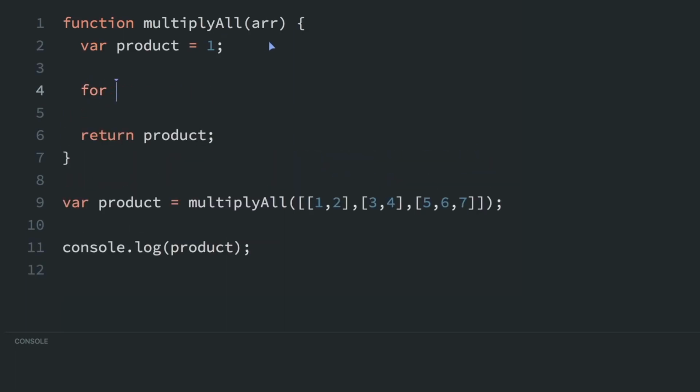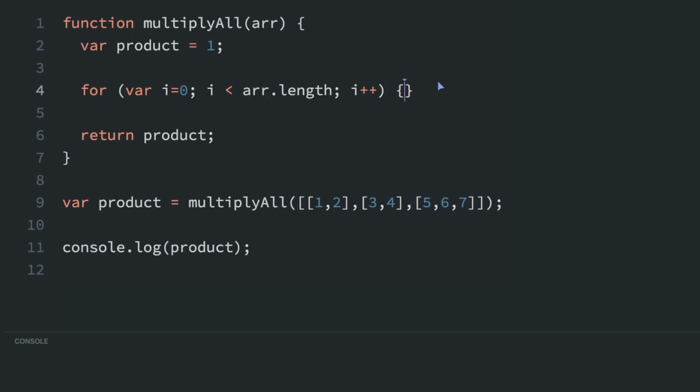We're going to start with a for loop, and it's going to look just like the other for loops that we've started. i equals 0. We're going to initialize i to 0. And then we're going to say while i is less than arr.length, and then we're just going to increment i at the end of each iteration. Now, arr.length is going to start off as 3 because we're passing in this array, and in the first level of the array, there are just 1, 2, 3 elements. So that's going to be 3.